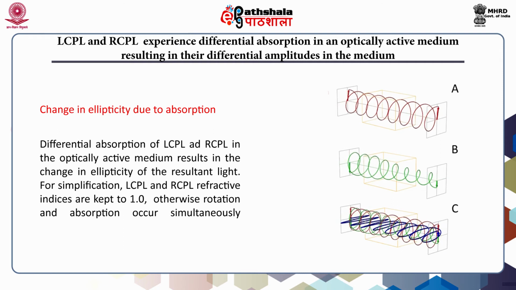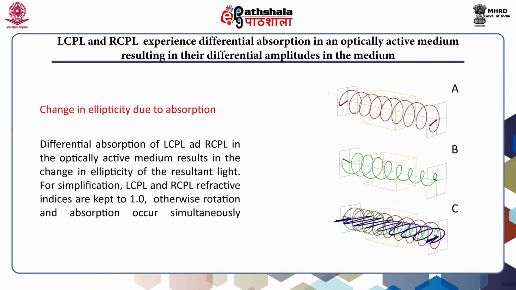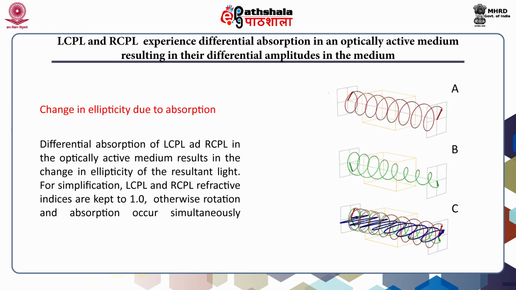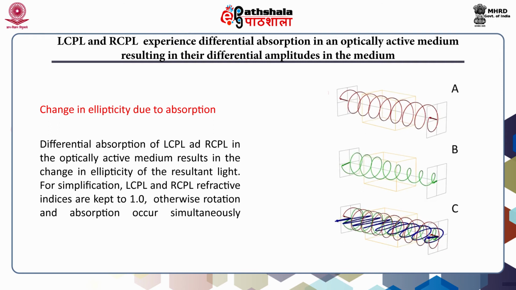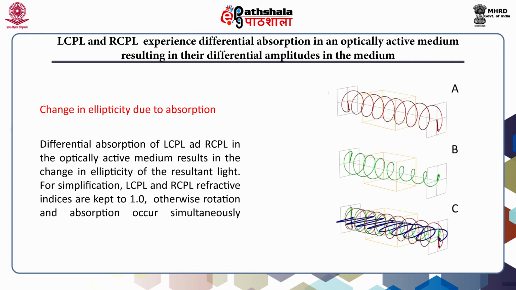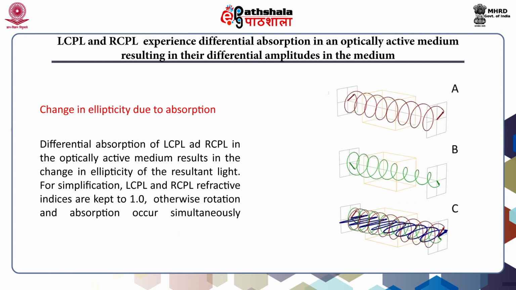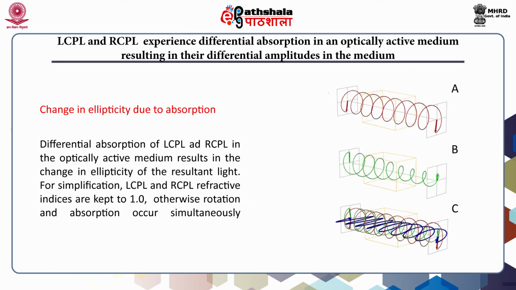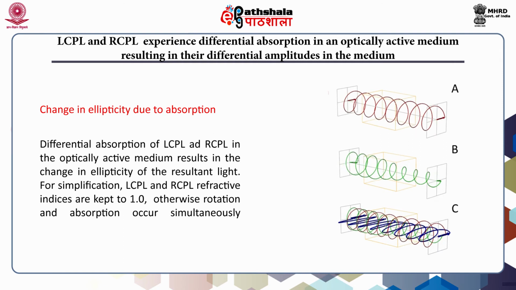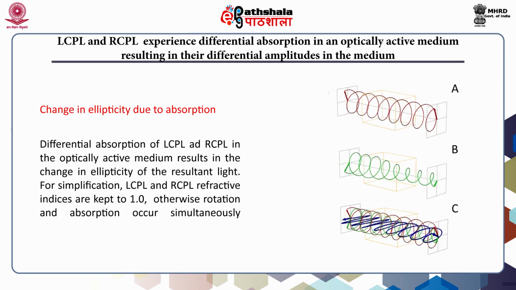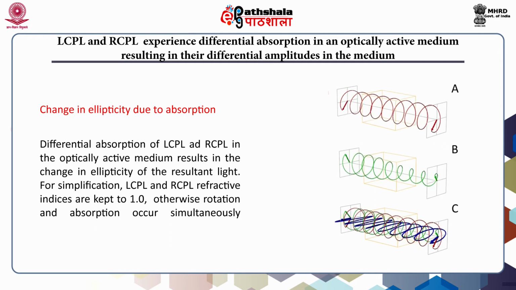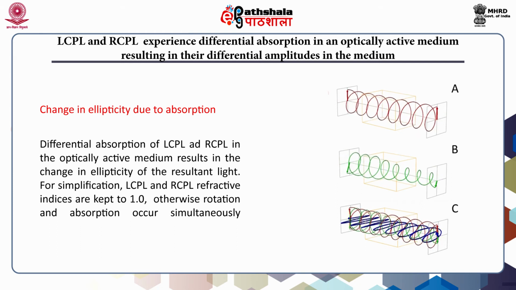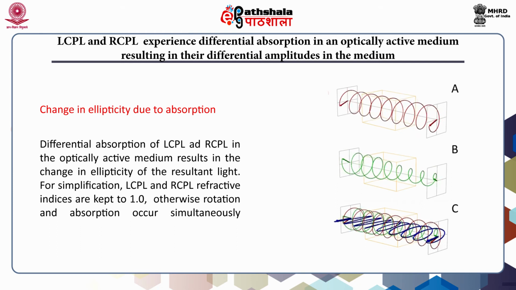And you can see when left-handed light is passing through the optically active medium, there is no change in the wavelength, in the velocity, or its absorption or electric vector. They are the same, and the electric vectors at the incident window and at the exit window are parallel or superposed over each other. That means there is no change in the rotation. That I did for the sake of clarity. Otherwise, there would be, if an optically active medium is kept in between these two.